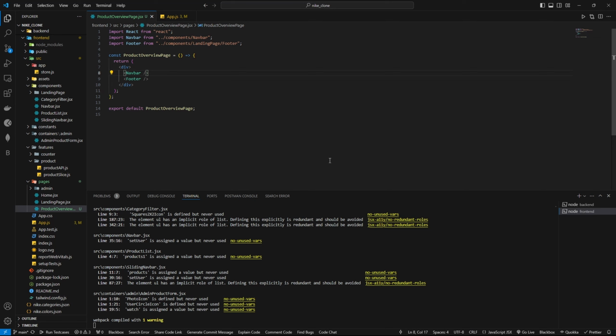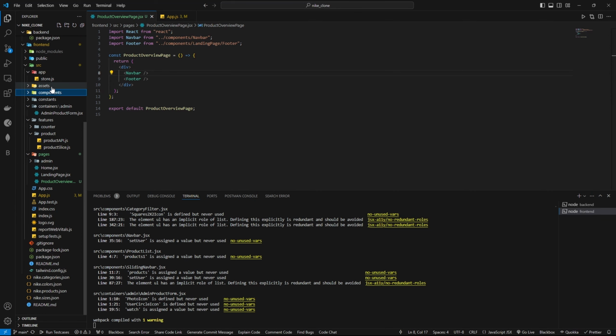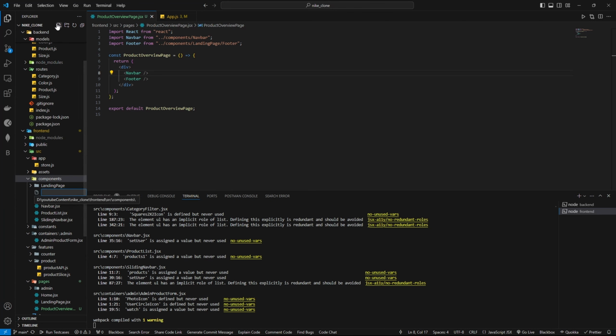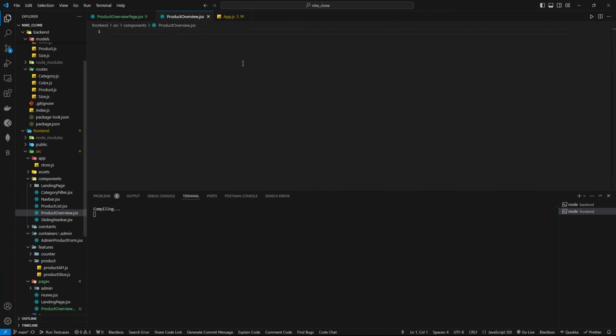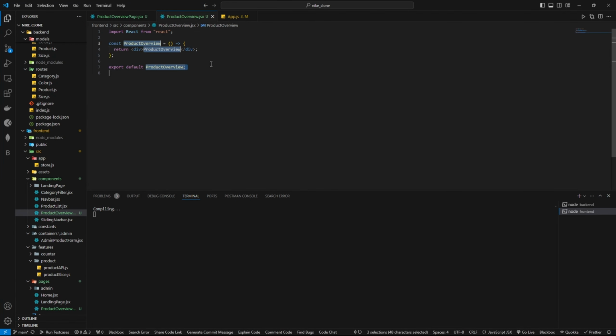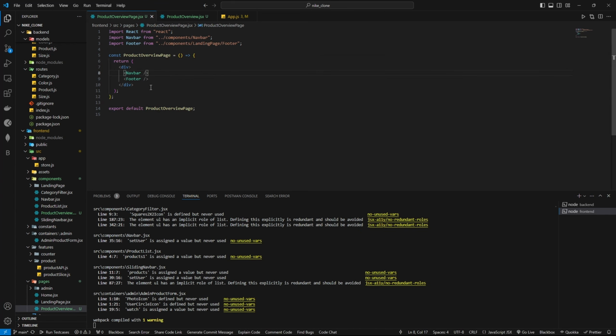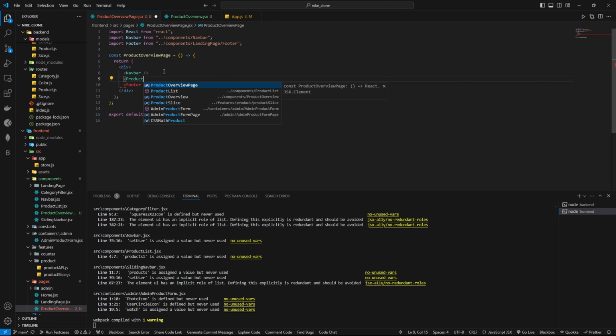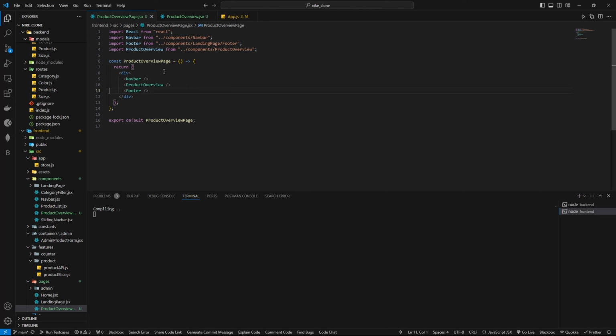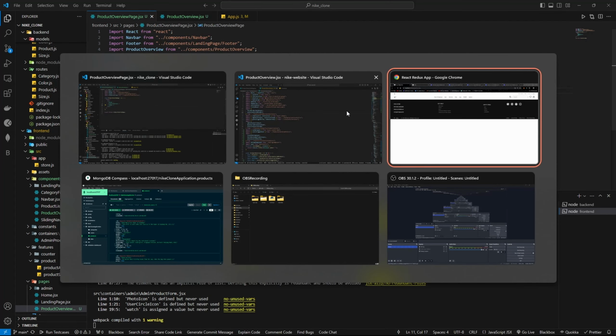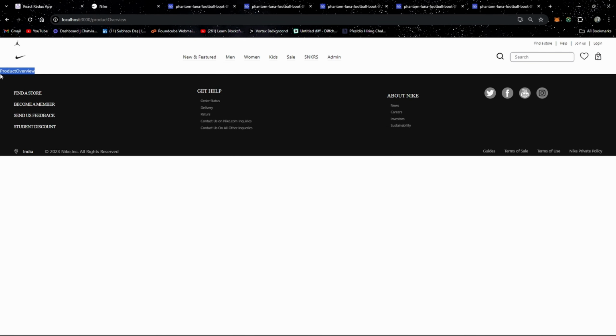Now we are going to make a component for the product overview. So inside the components, I'm going to make that. Add a new file known as ProductOverview.jsx, and here write RAFCE, click enter and add this component in the product overview page. So here ProductOverview, and if you look here, you will be able to see the product overview.